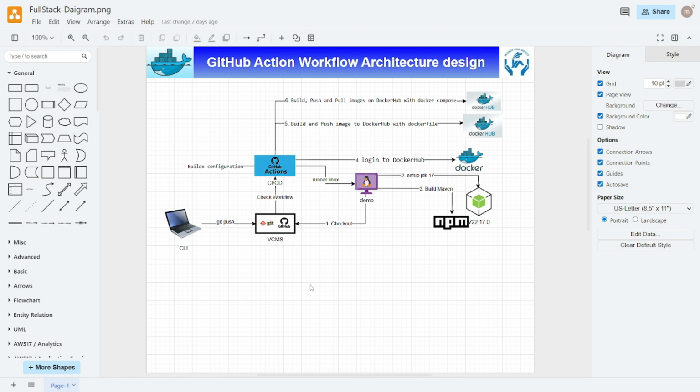Last time we went through the Angular front-end application, how we can build, deploy, and push and pull on Docker Hub. Today we are going to achieve another milestone, which I believe everyone will like, and that is CI/CD pipeline deploying an application on AWS.